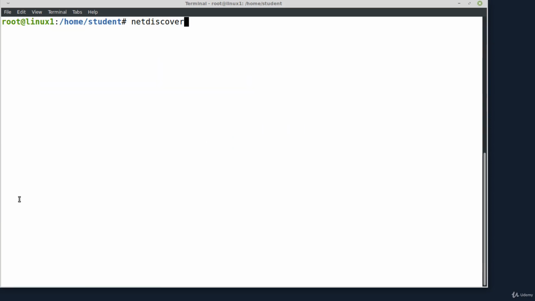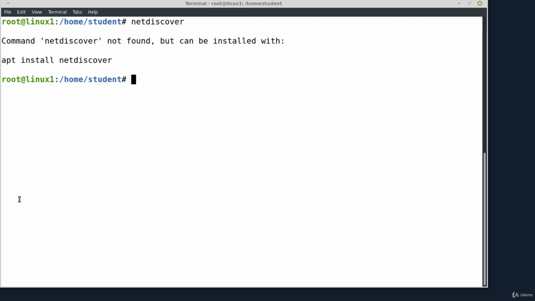This is both an active and passive ARP reconnaissance tool. We'll discuss the active and passive modes of operation in a minute. Let's install NetDiscover if you don't have it already. It's not installed. apt update and apt install netdiscover.